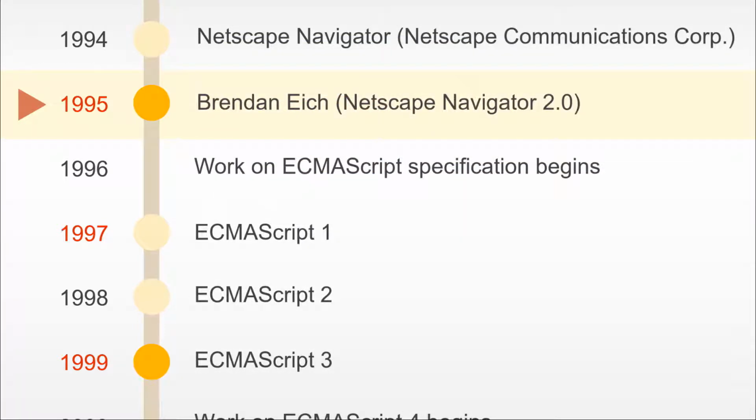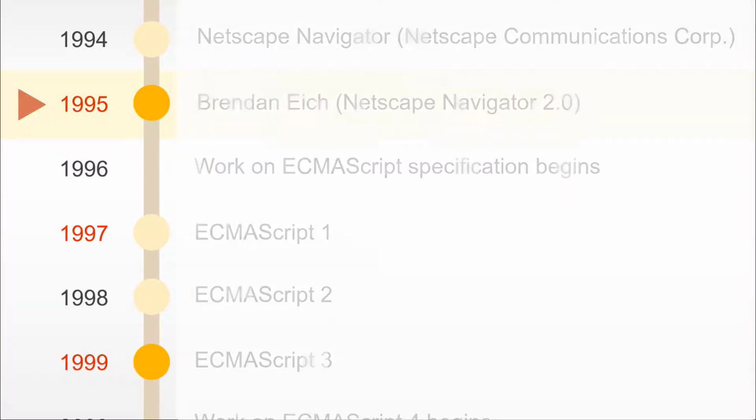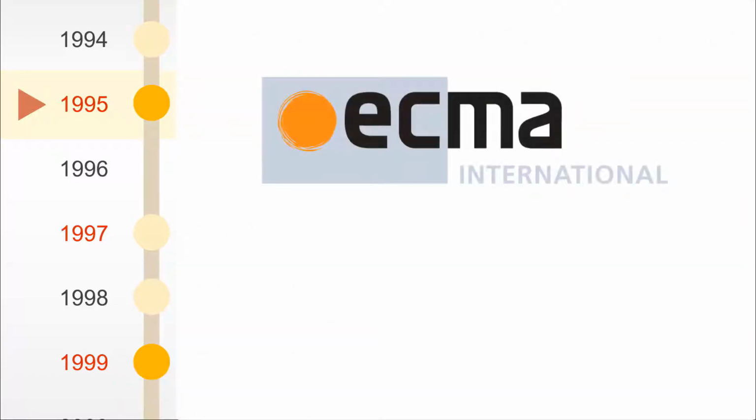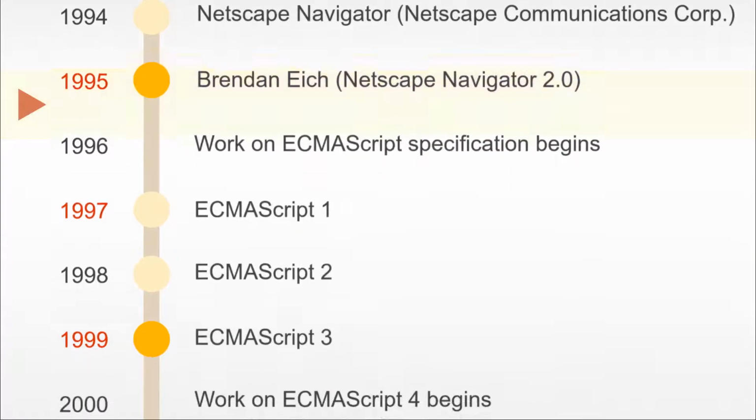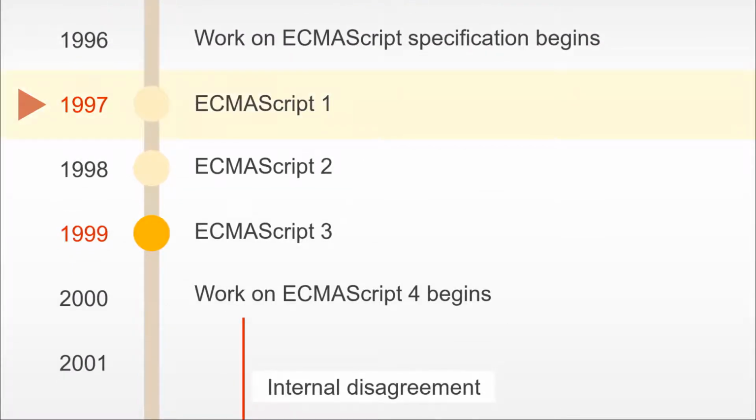This is how the next phase of JavaScript development came to be: standardization. It would be very convenient if there is an external body that makes decisions about the JavaScript language, which then browsers would simply implement. The standardization organization picked was the European Computer Manufacturers Association, ECMA, today known as ECMA International. Future development of JavaScript would now be made by committee, with the initial members of the committee including Netscape, Microsoft, Sun Microsystems, and a few other companies.